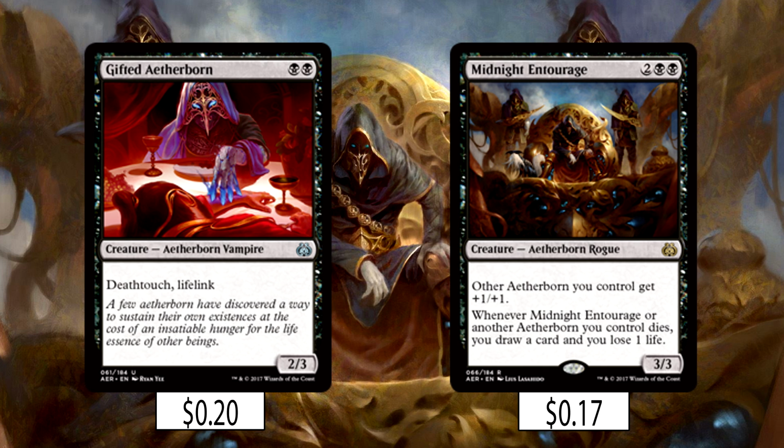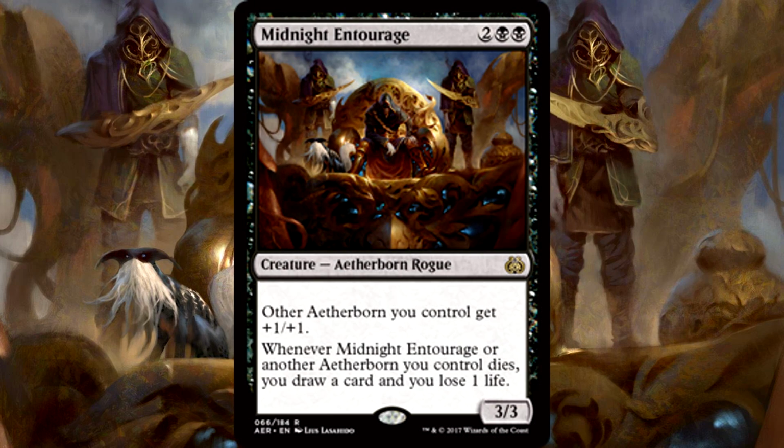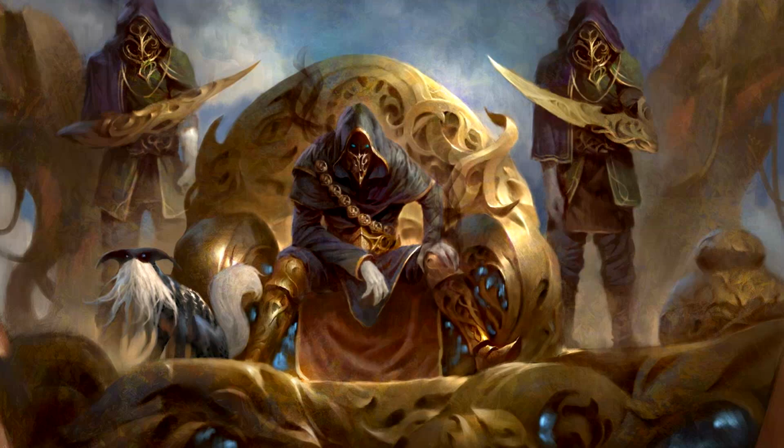Midnight Entourage is included in limited number for a few reasons. First, it does give some nice insurance to our Aetherborn that die. We replace them in our hand, that's insanely valuable, plus, +1/+1 never hurt anyone. The reason it's only a 2 of is because the cost is high on this one, and the deck overall is pretty low to the ground. We don't need it to be any more top heavy, the Entourage is a perfect pair for this strategy.